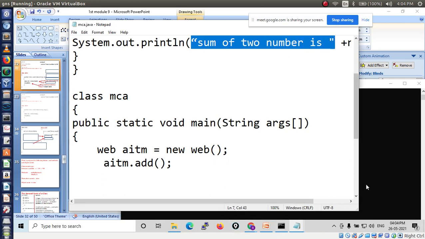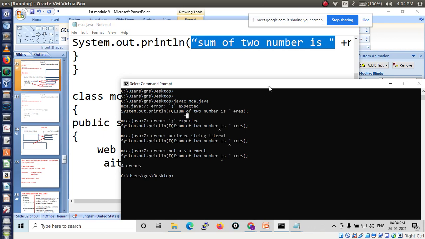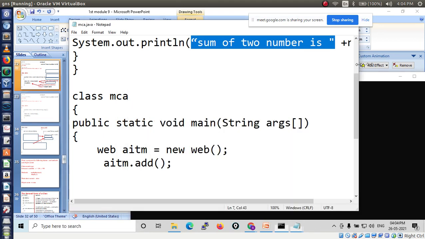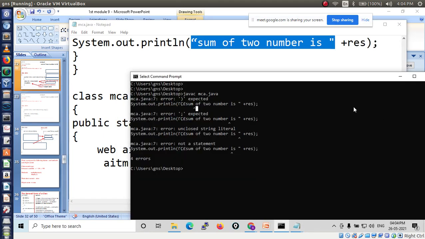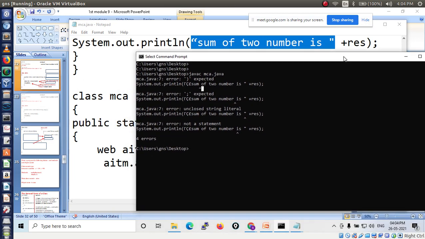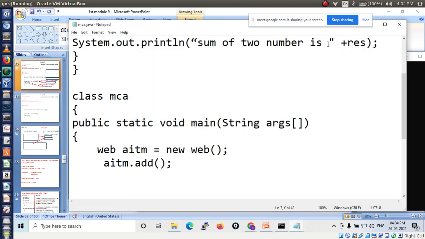Do you identify any errors? Is it able to identify this error? Comma, where should I give comma? Here we have to give comma here.